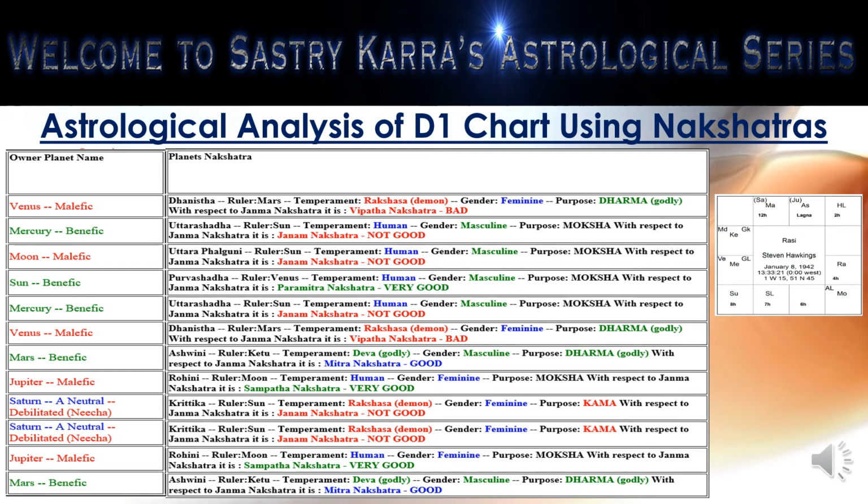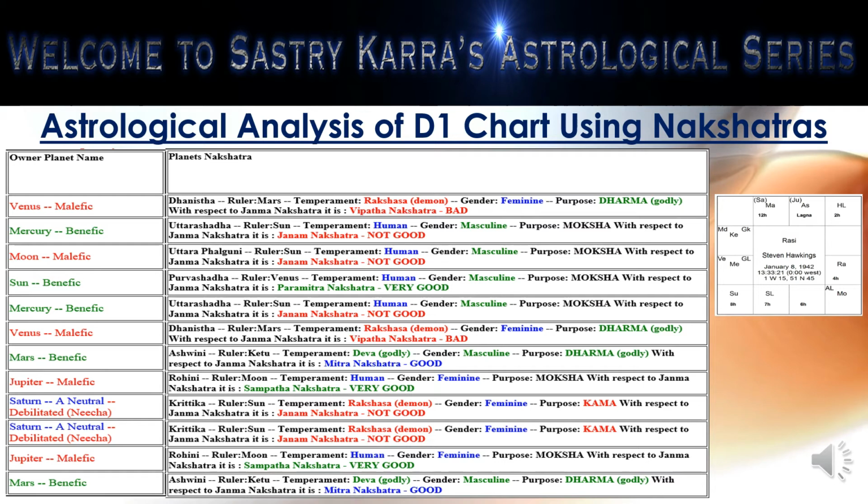Itself tells you that this particular native will struggle in his life, struggling between diseases, illness, hospitalizations, and possibly struggle between life and death. The Janma nakshatra itself tells you that, because Moon is residing in the house owned by Sun. Now let's start looking from the other planets.